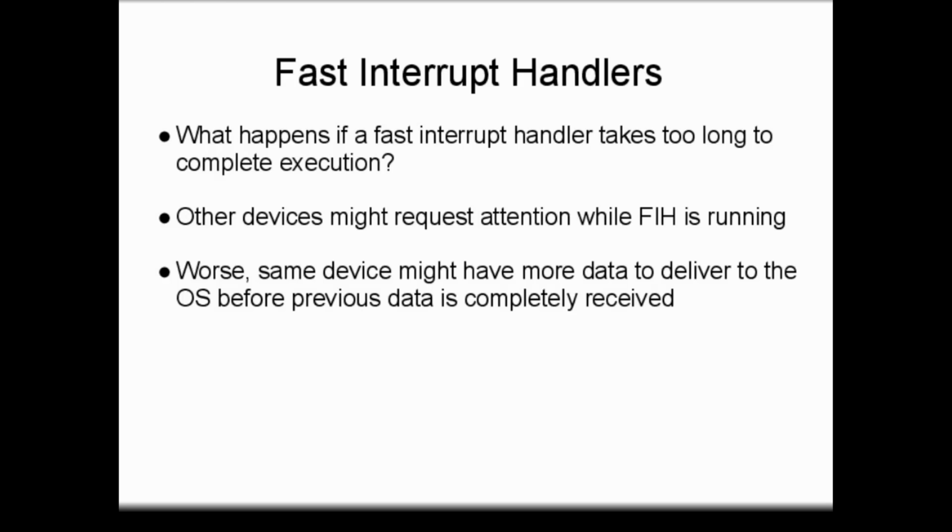So what happens if a fast interrupt handler is coded in such a way that it takes too long? Other devices might be requesting attention at the same time that this long-running interrupt handler is executing. Worse, the same device that generated the original interrupt might now have more data to deliver to the OS before all the previous data is completely received. This could cause hardware failures, buffer overflows, dropped data, dropped messages, all kinds of issues at the hardware level.